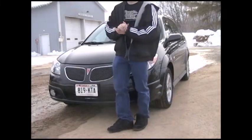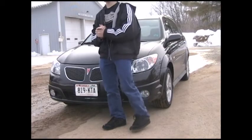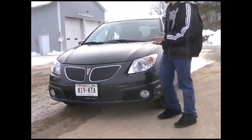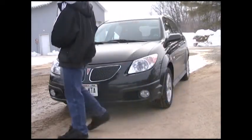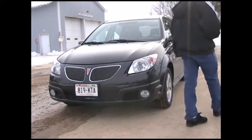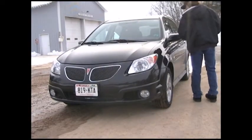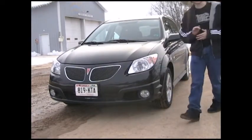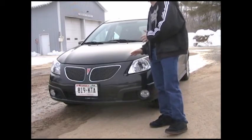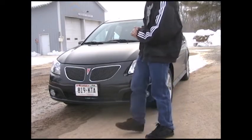Okay, we're starting off with the Pontiac Vibe now. Obviously you can see it's another great performing looking car. This thing is based off the Toyota Matrix, so both have the same output power, style, and basically the same interior look, so we didn't need a Toyota Matrix to make it on test. We're going to use the American partner of the two, the Pontiac Vibe, as I was saying.